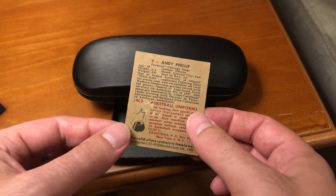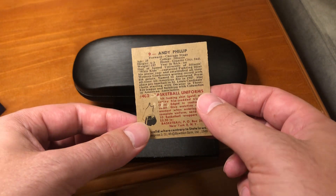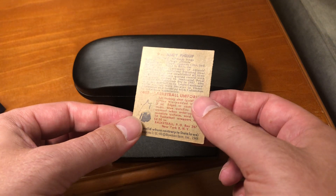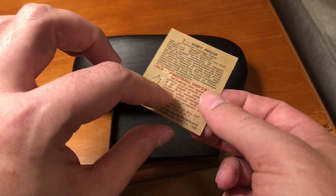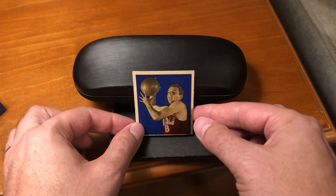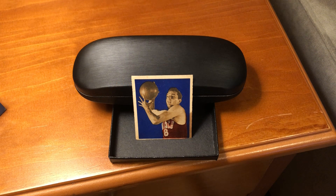I really would love to see — just talk about a super collector — if anyone still has the uniform from the 1948 Bowman set. I mean, what an item that would be. I hope you indulge me in taking those tangents, but I really think it's fascinating if someone did the redemption and that item lasted until today.